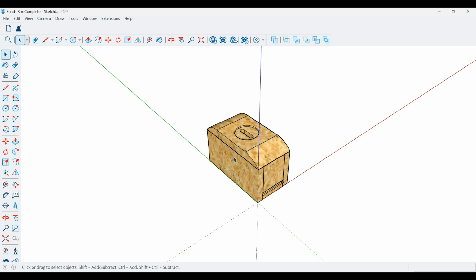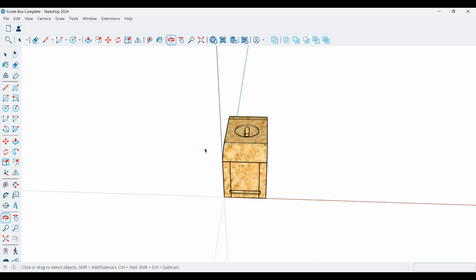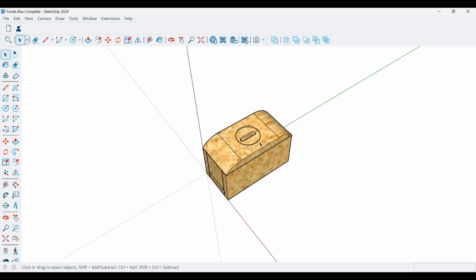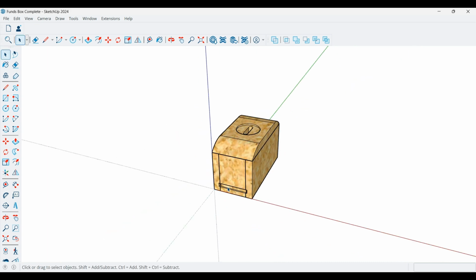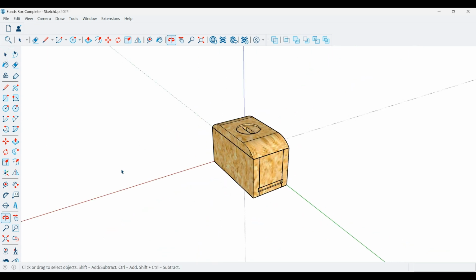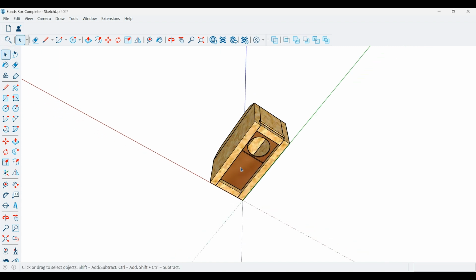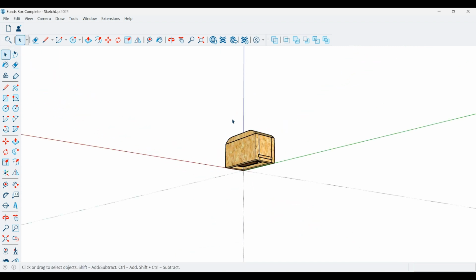We're going to aim to draw your Fundsbox in SketchUp, so it should look something like this. You can see that we've got the curves put in the top, we've got a little depression here, we've got the coin slot that's nice and centered, and we've got our little channels on the sides here for the acrylic that we normally put in. And under here you can see a base that has a hole in it and a sliding component. So we're going to aim to draw all of those.